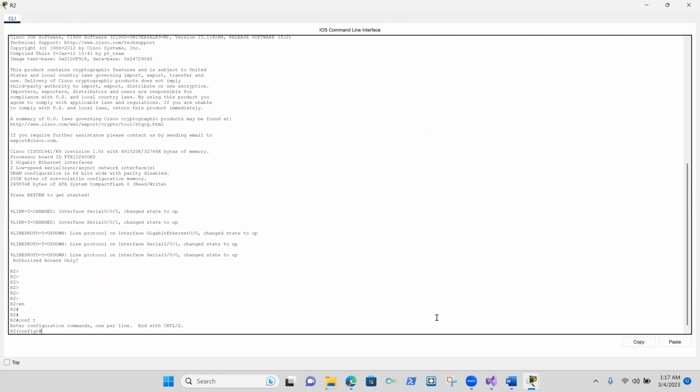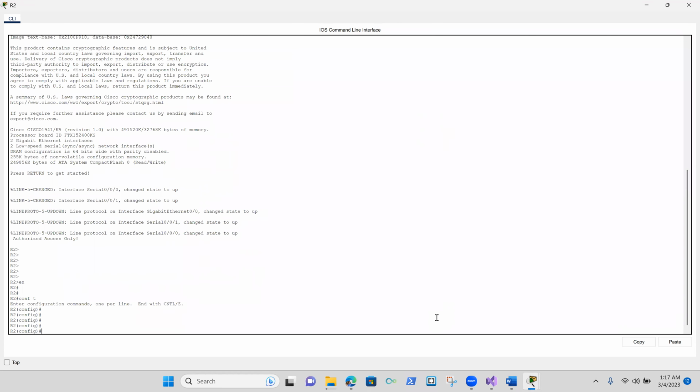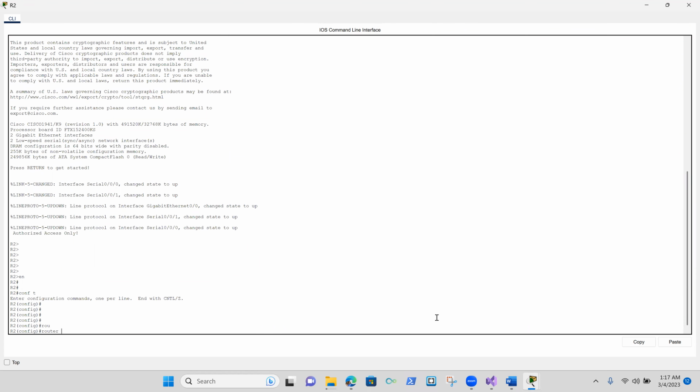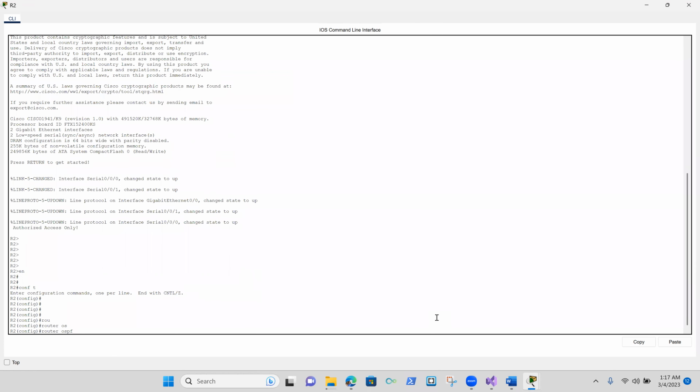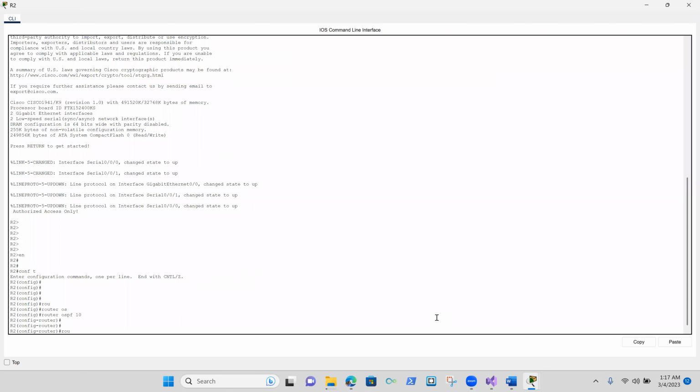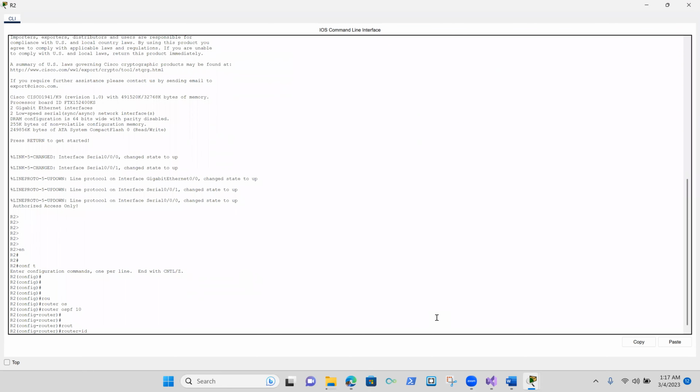Enable, conf t, router OSPF 10. You can do router ID 2.2.2.2.